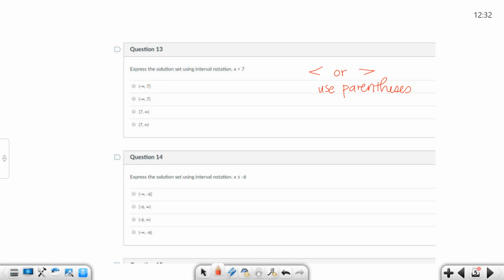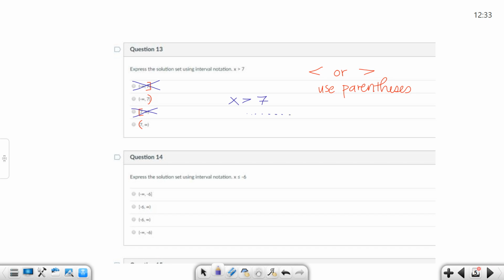If I'm using parentheses, goodness, these are hard to see. Let me write them a little bit better. Okay, so that's how they should look. You should be able to see them better on the multiple choice practice exam. So remember it says use parentheses. So this top one here does not have parentheses, and this one does not have parentheses, so it's one of these two.